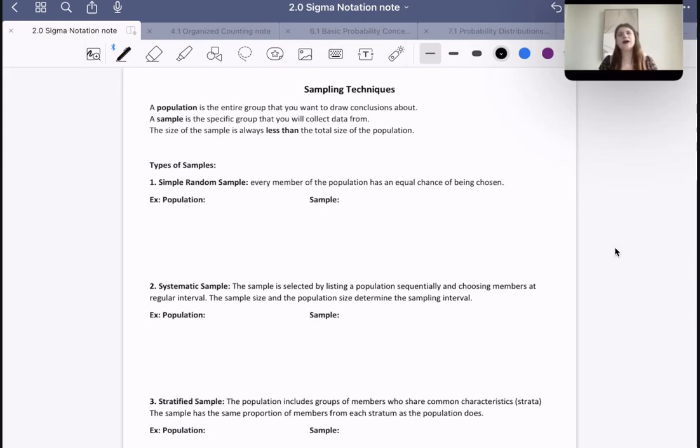Maybe we want to know how healthy teenagers are today, right? Then the population would be teenagers, perhaps teenagers in a specific region, because I'm sure the different regions are going to vary greatly in how healthy teenagers are and what resources are available, all that kind of stuff. Okay, so the population is basically the group that we want to draw conclusions about, because oftentimes studies don't necessarily need to draw a conclusion about everybody overall. We want to know how certain factors influence the results we're going to get. Or sometimes we're just looking at a very specific population of people who live here, people who do this, people who go to this place, people who fill in the blank, right?